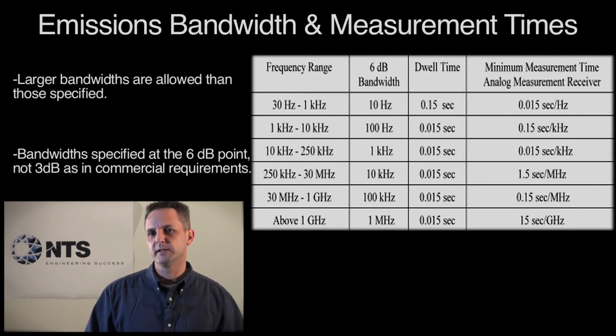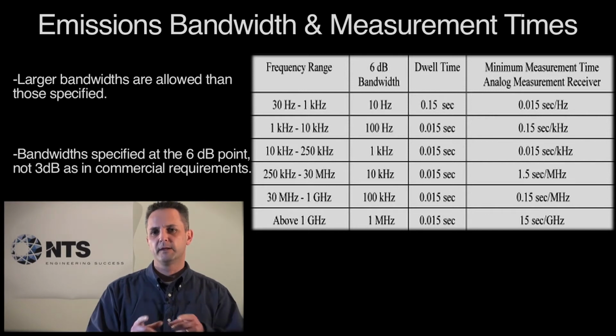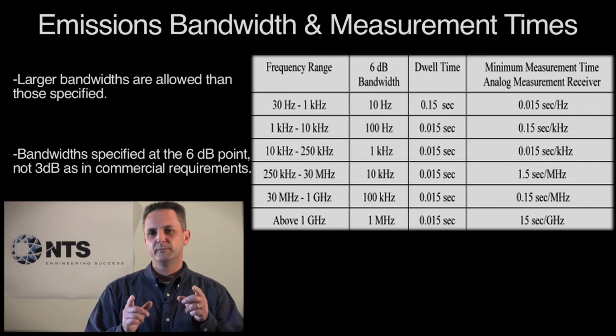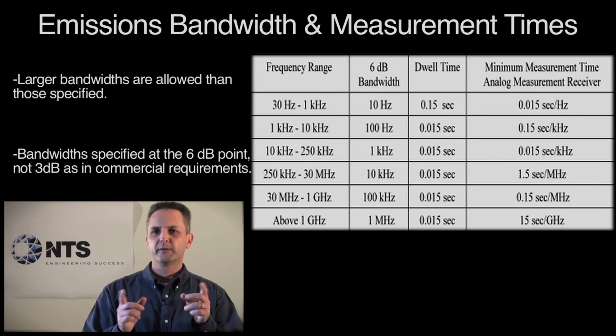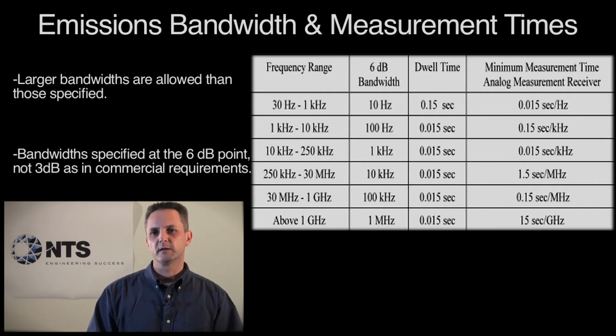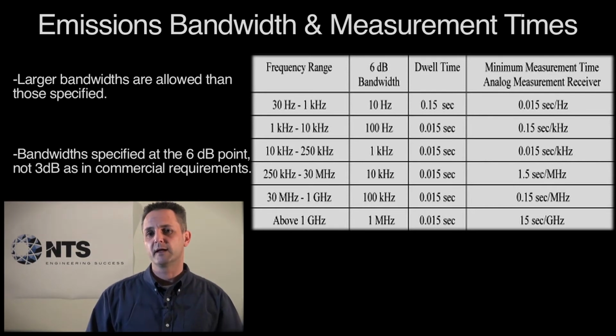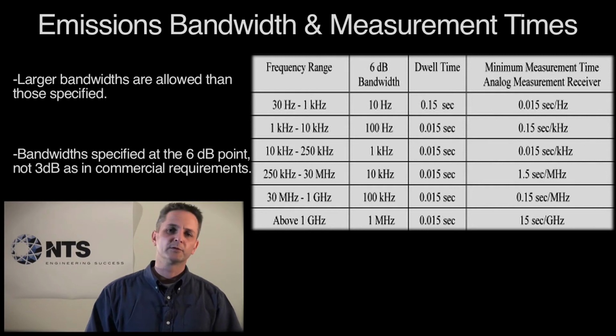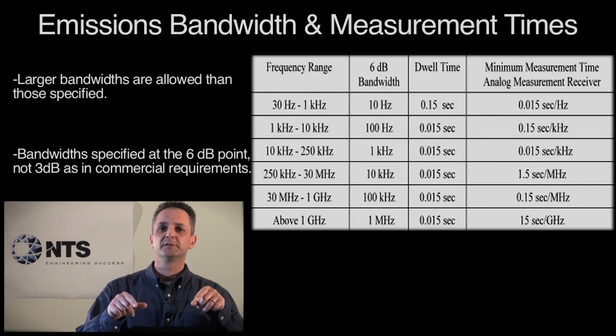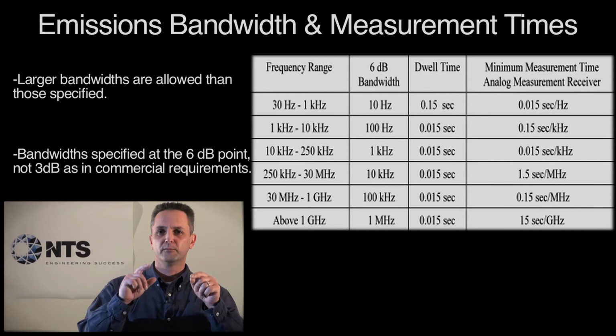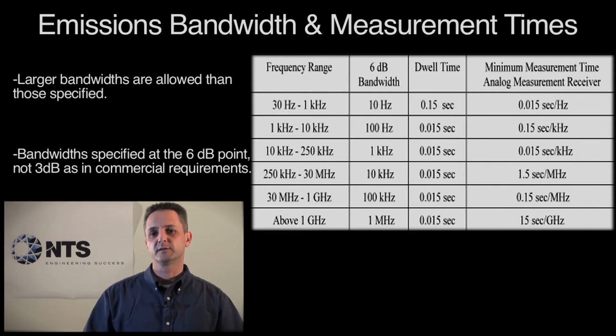What this typically means is how the spectrum analyzer determines an actual peak. The wider resolution or filtering bandwidth on the spectrum analyzer would typically be, for commercial environments, from 3 dB down from the peak on either side of that frequency response. Mil standard 461 requires the frequency response to be from the peak down 6 dB from either side of that frequency.